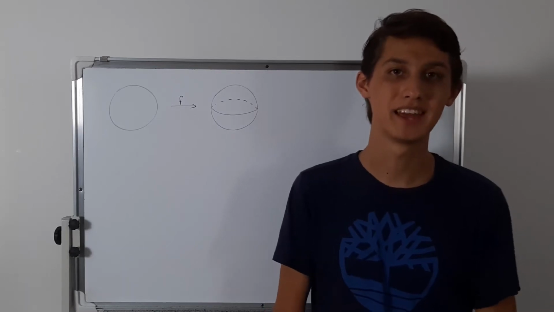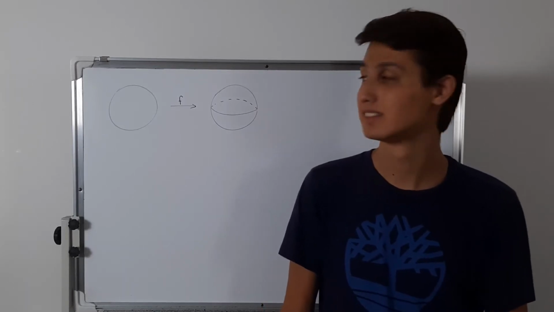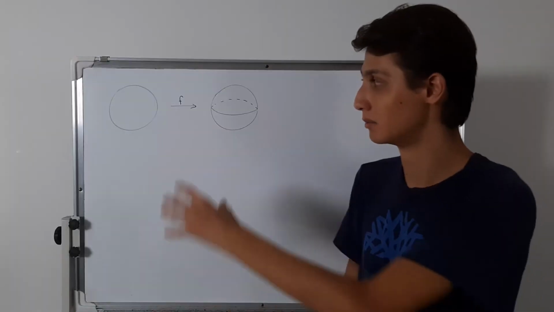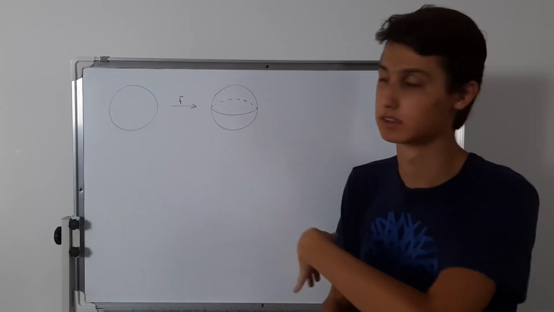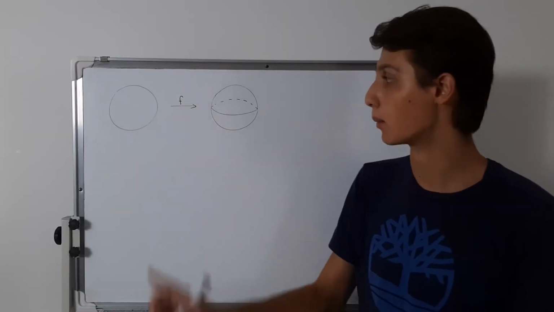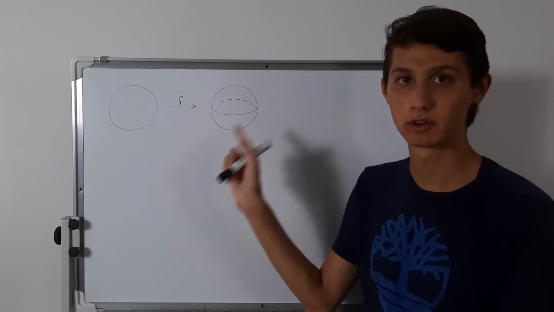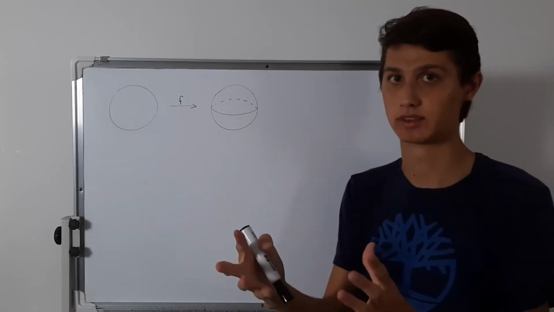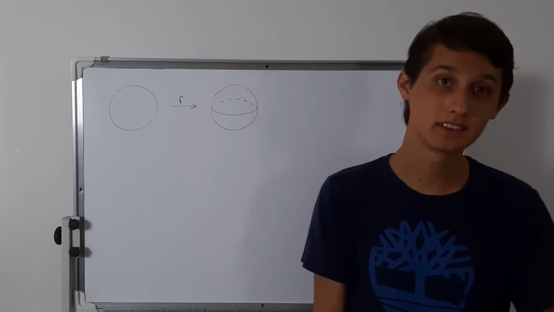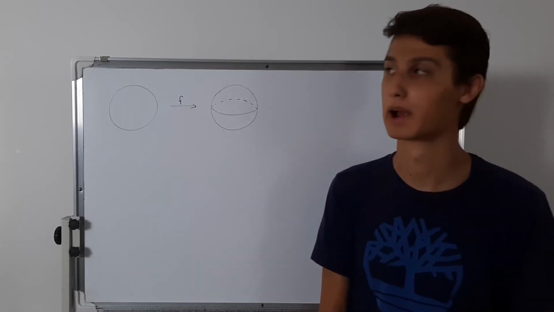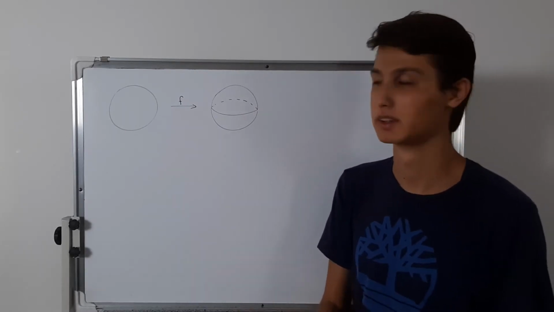Hey everybody, today I have a really cool video for you guys. Basically, we're going to be taking points on a circle, just any points on the circle, and mapping them to the boundary of the sphere. So the boundary is just the outside, so no points are going to be going on the inside of the sphere, just the boundary of it, okay? And you'll see why soon.